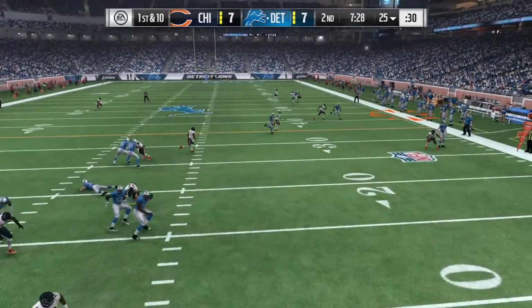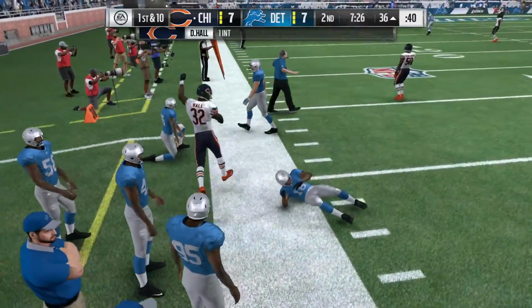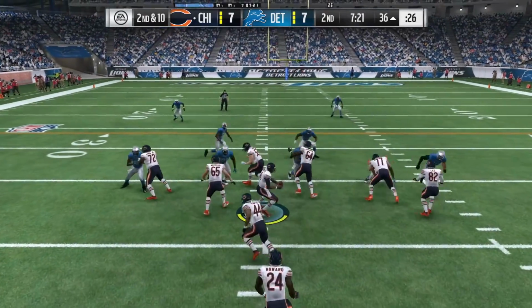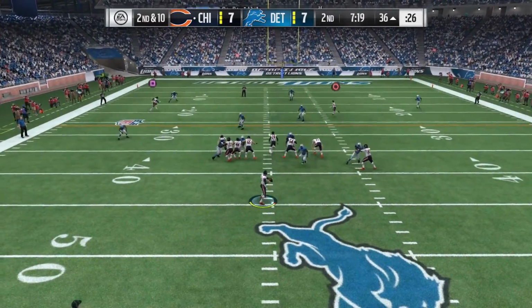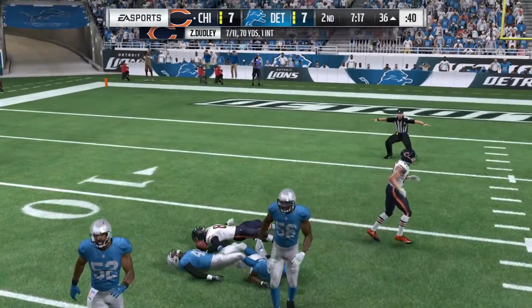Now 1st and 10, the next drive, and it's going to be another player on the bubble making some plays. DeAndre Hall, one of the lower-rated corners, getting the first interception of the preseason as he's trying to shine on defense. Now 2nd and 10, it's Cordero Patterson going up for this one. He's going to drop the ball.